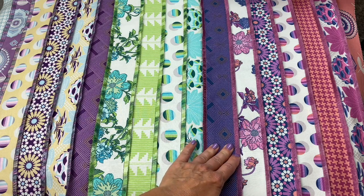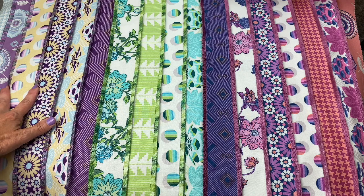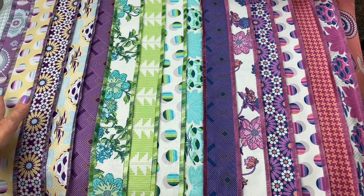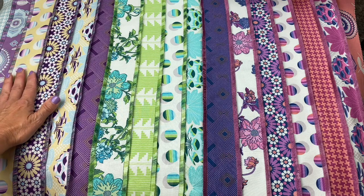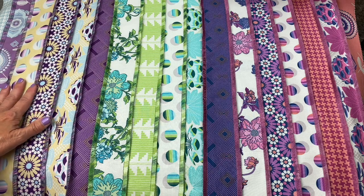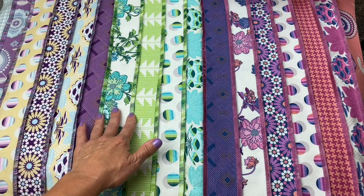So let me mention, over here where the yellow is, see how I have those two seams? Those are pressed flat and away from each other. That happened in the beginning because I really didn't think out which strip I wanted to start with first. Once I got these two together, I started adding to them over to the left, but then I realized it gave me a different little accent in the quilt itself. So here, those seams are pressed away from each other, and then as I come down, these are going to be pressed down. And then here I hit another strip where I've done the same process.